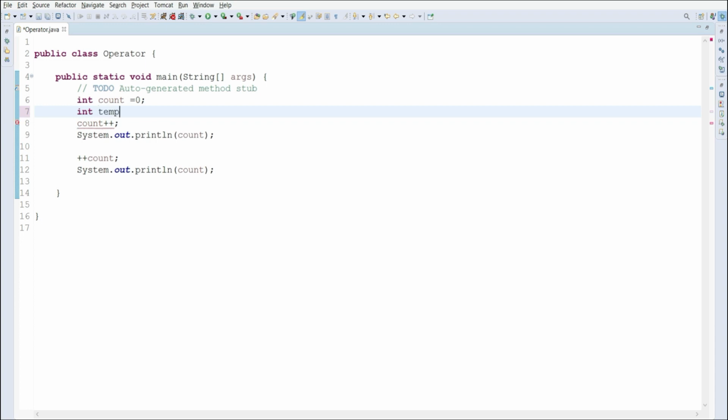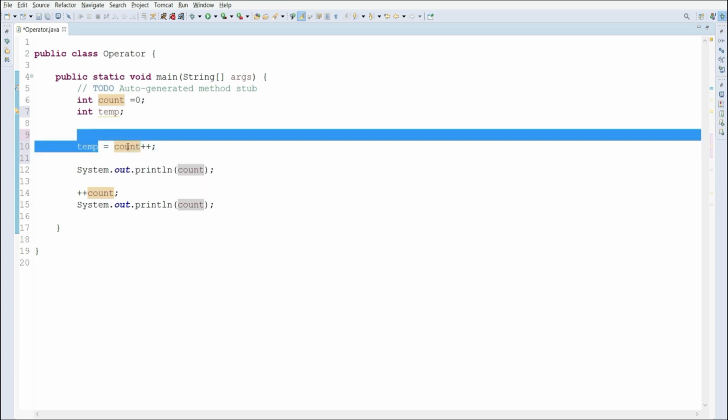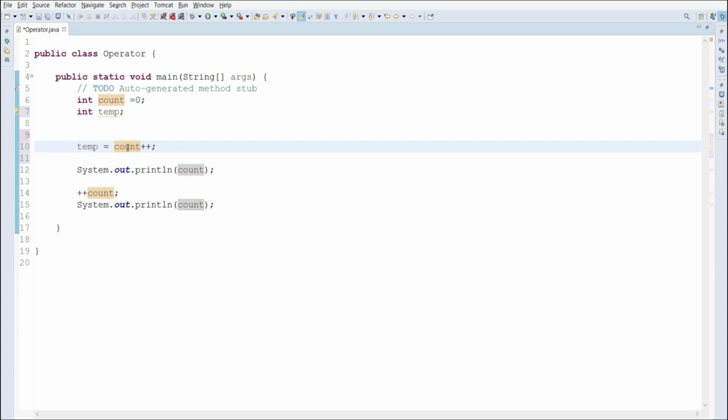Let's first declare a temporary variable, and I will try to store the value in it. You can see the count variable will first, whatever value it has, now it has 0, first store the value.